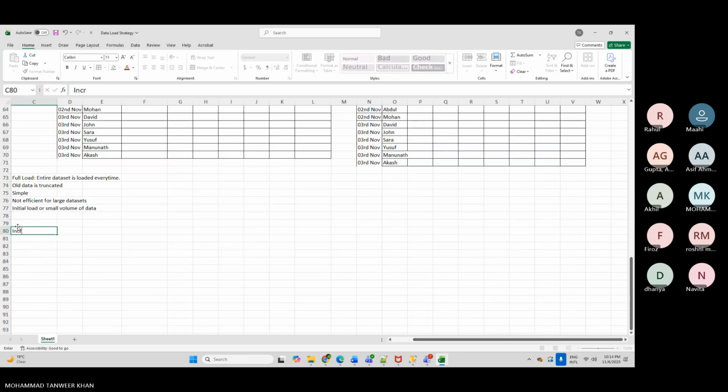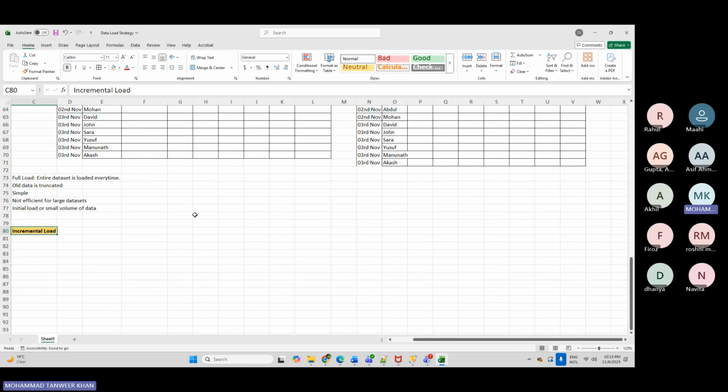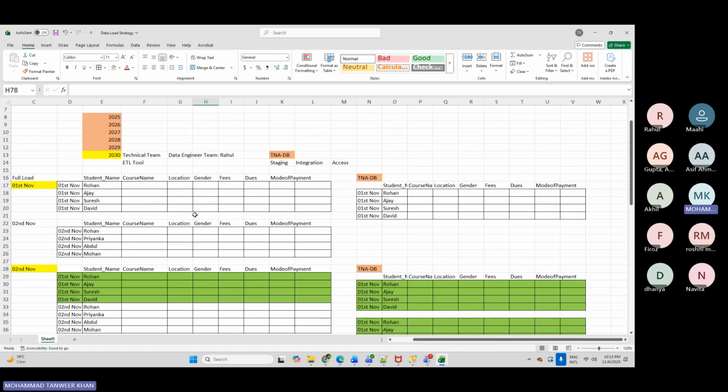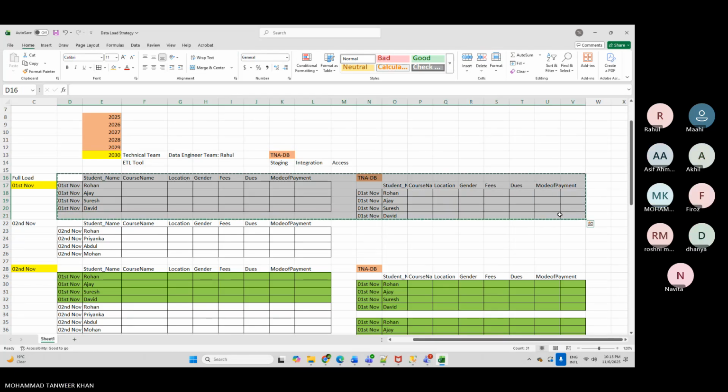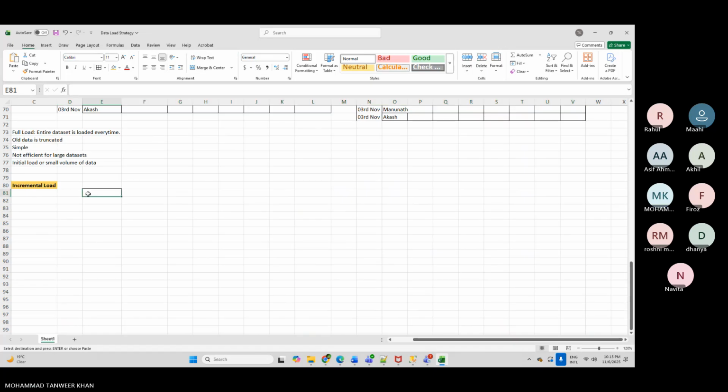incremental load. Suppose my business is operating in incremental load, then what will happen? On 1st November, I have this data. So Rahul will load this data in the TNA database, right? This will be loaded.